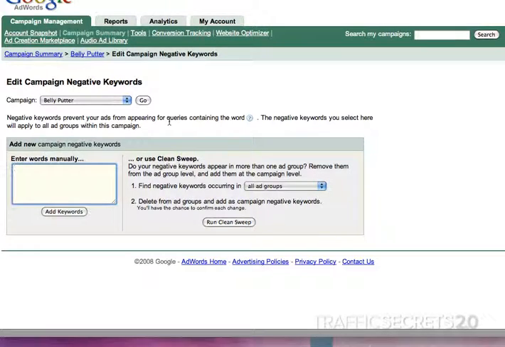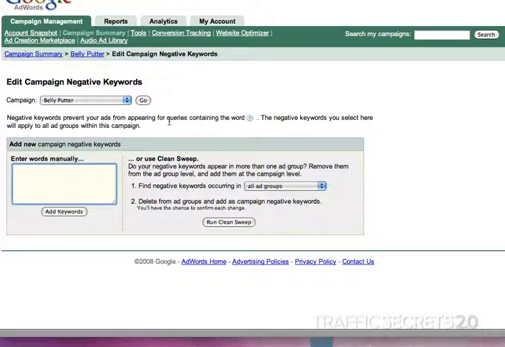So if you're running a broad match campaign, let's say, for example, for gardening tools, you're going to have that ad show up when someone types in gardening tools along with any other text. So if they type cheap gardening tools or gardening tools for you or any combination of keyword phrase with gardening tools in it, the ad would show in this case for a broad match. But you can add in certain keywords, so if someone does type them in, it doesn't show.